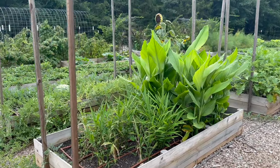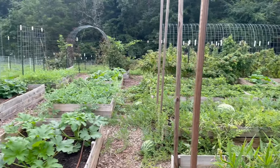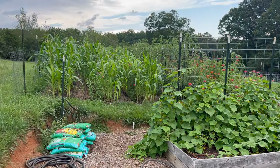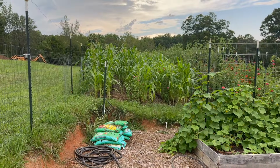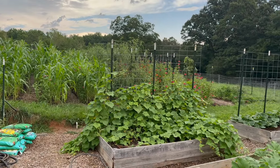I have 56 raised beds here. And then the garden that I just showed you before that is an in-ground garden that's about 50 or 60 feet by 70 feet long. So I have 9 rows in that in-ground garden. They are 30 inches wide by 70 feet long.